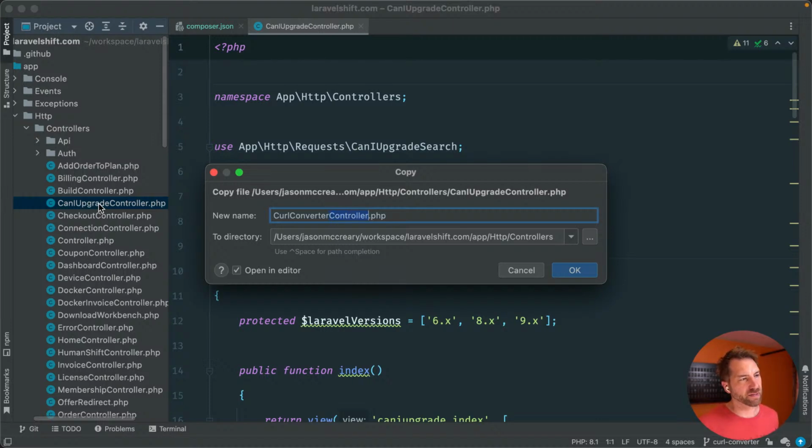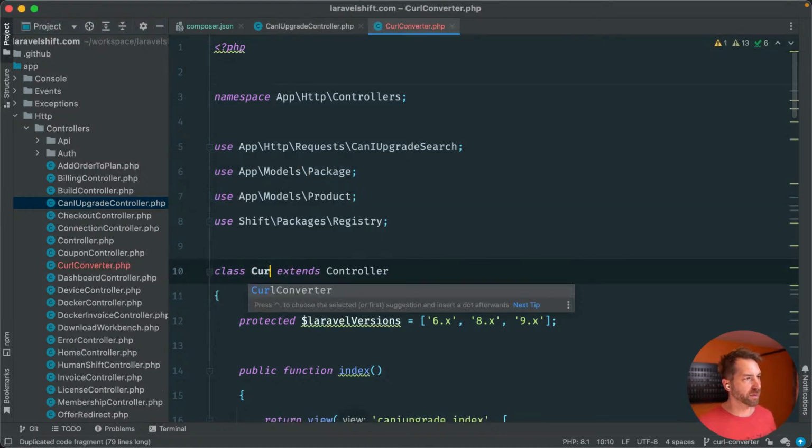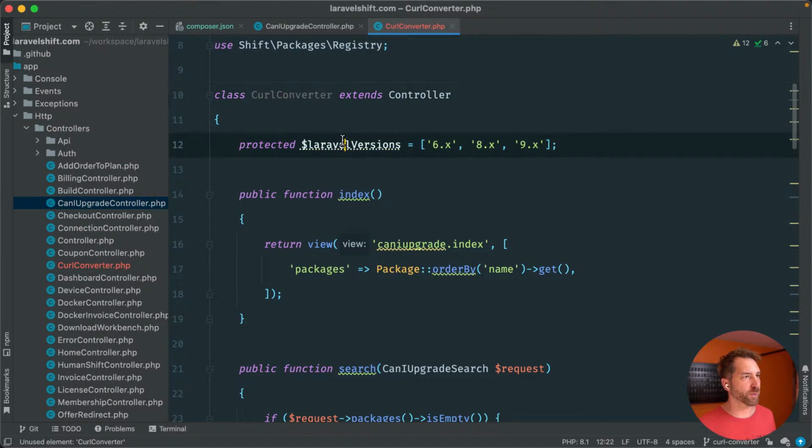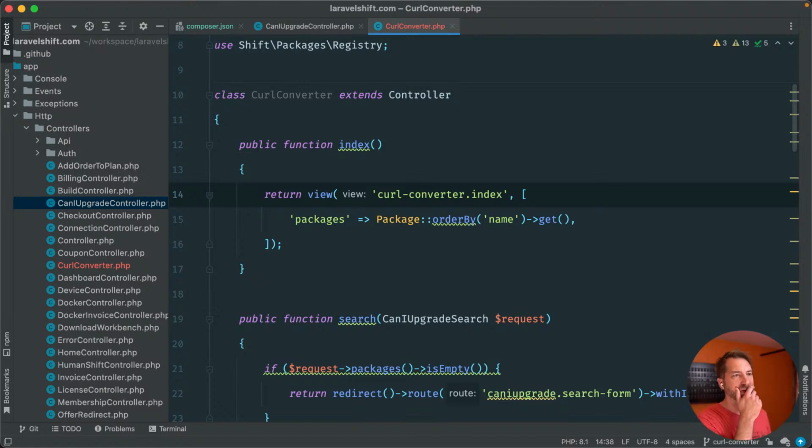Actually, I think I'm just going to make this a single action controller. So let's just call it CurlConverter, and let's see what we need here. We don't need to worry about these Laravel versions. Let's just hack this apart. This will be CurlConverter, and it's really just the index page.